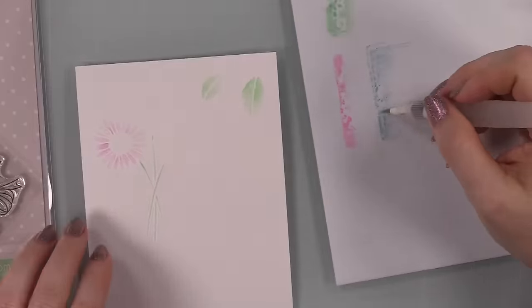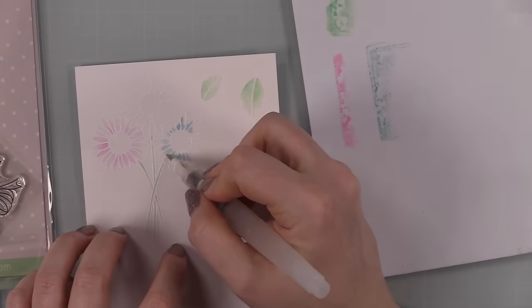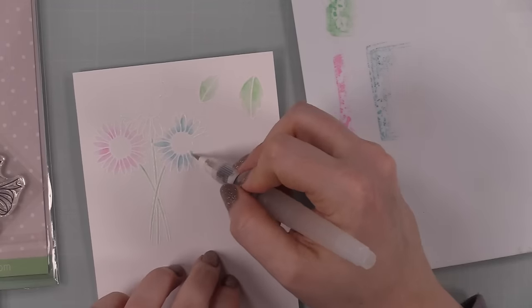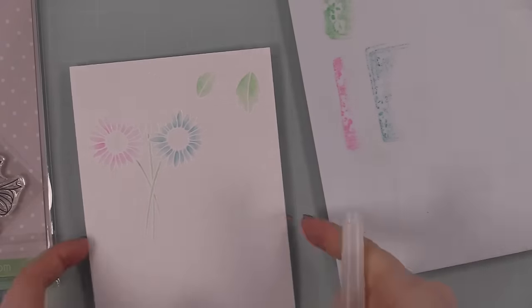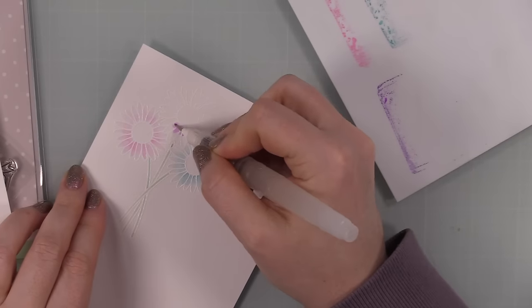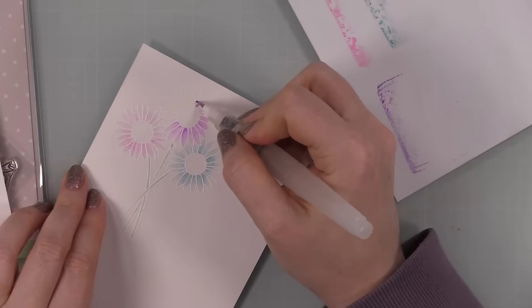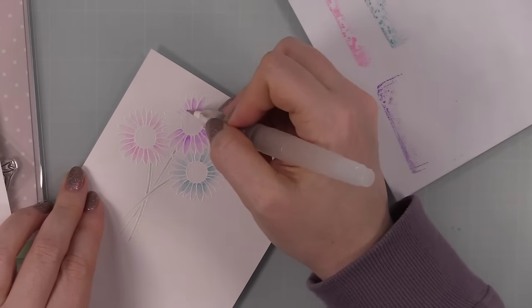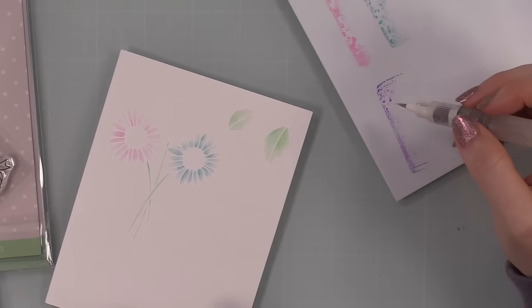I have a little cloth off to the side to wipe the brush between colors and also when it has a little too much water, because water brushes can be finicky. I'm also working very hard — for me this is very hard — to use a lighter hand. Those of you who've watched my videos for a long time know I'm very heavy-handed, adding five layers to super-saturate and make it as bold as possible. But I wanted to keep things a little lighter and softer, with some white space — not my forte, but I wanted to try it.